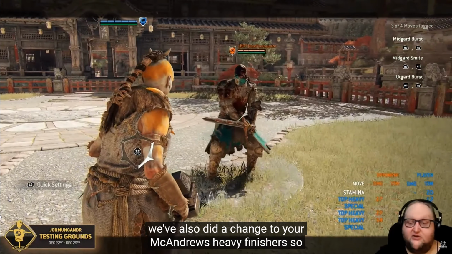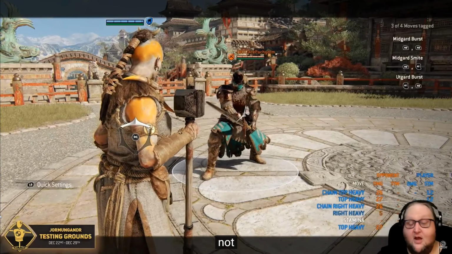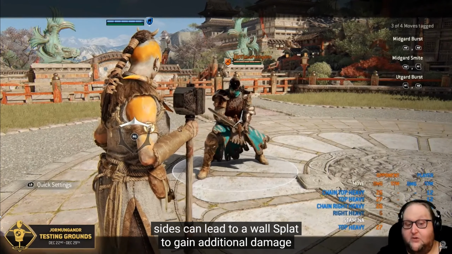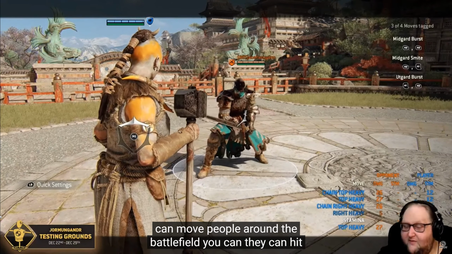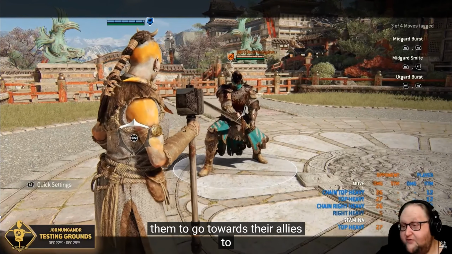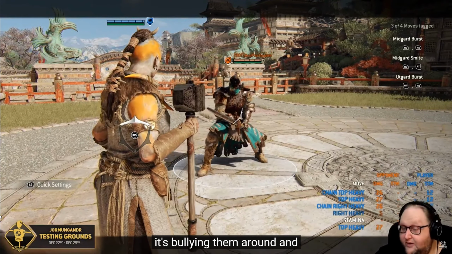We've also made a change to Jormungandr's heavy finishers. As before, this looks to be exactly the same, right? The big difference is on top. Top did not used to move opponents back, where sides would. So now all three sides do it. All three sides can lead to a wall splat to gain additional damage. So we really wanted to get into situations where Jormungandr can move people around the battlefield. They can hit them to go towards their allies, to go to the wall splat, to walls, to whatever you'd like. But really, it's bullying them around and moving them around the battlefield quite a bit.